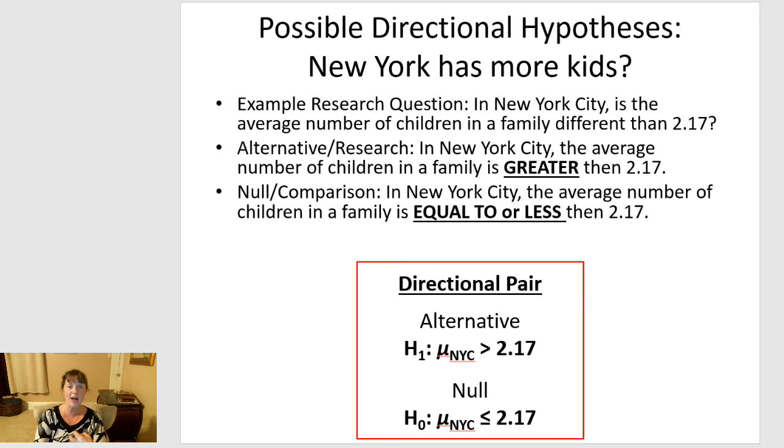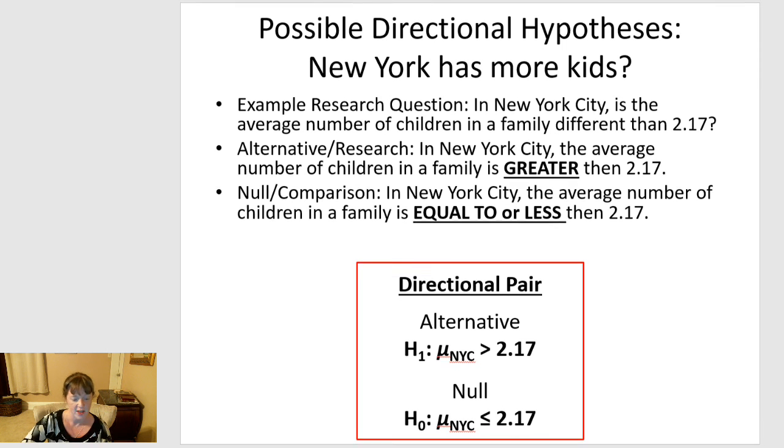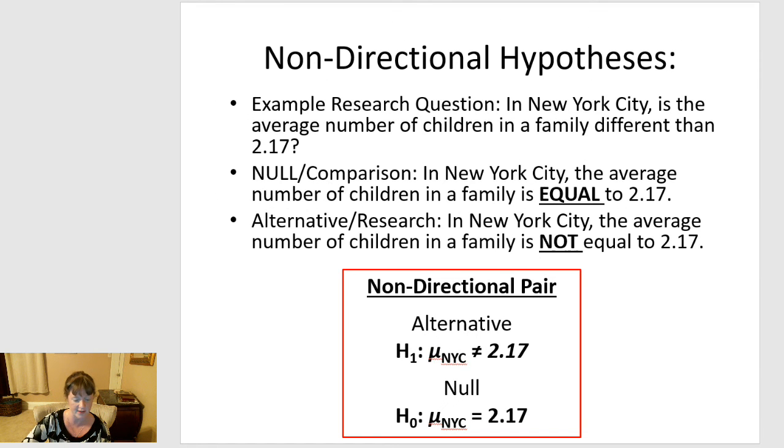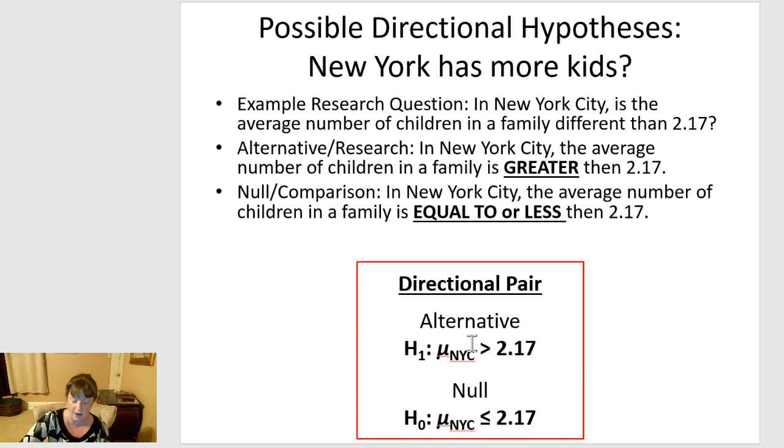So you're creating this comparison that is mutually exclusive. If it's greater than, it can't be equal to or less than. That can't both be true. But also collectively exhaustive, right? And notice something also, that when we had our non-directional hypothesis, the alternative always had an inequality, saying not equal to. The null hypothesis always had an equality, an equal sign. And that's true as well here. This is an example of an inequality. You're just specifying, yep, they're definitely not going to be equal. In fact, I'm only interested in finding out that they're not equal in the greater than direction.